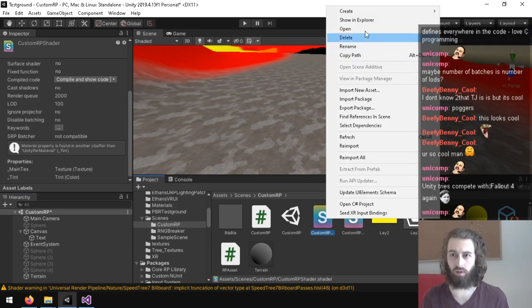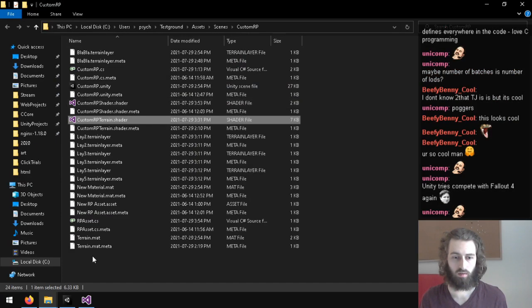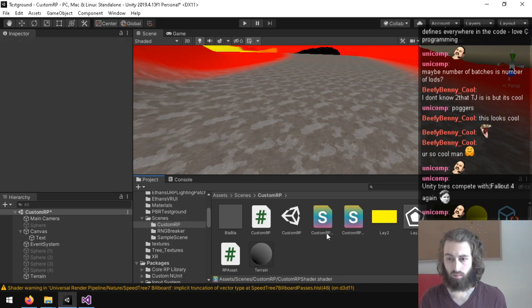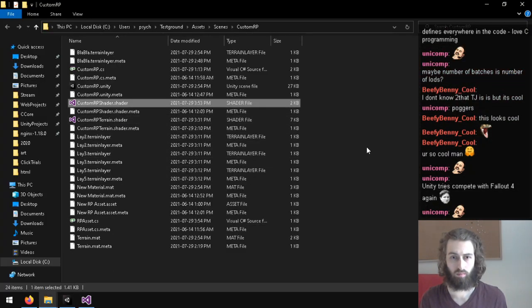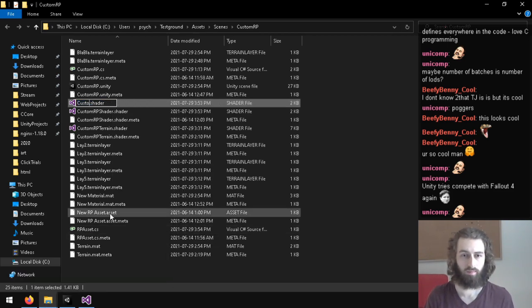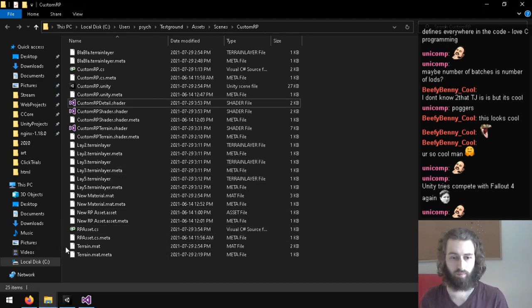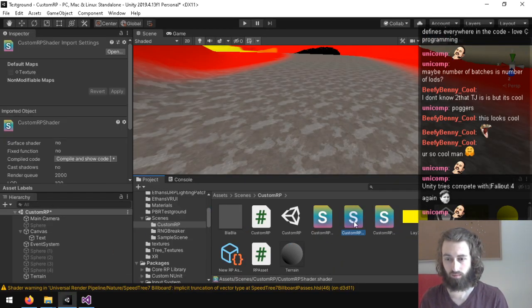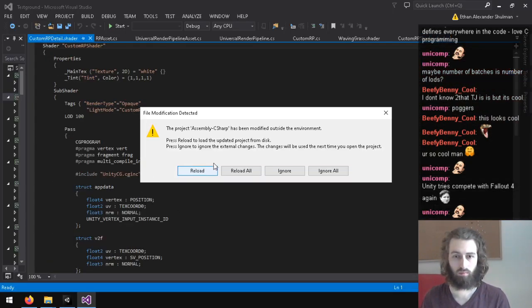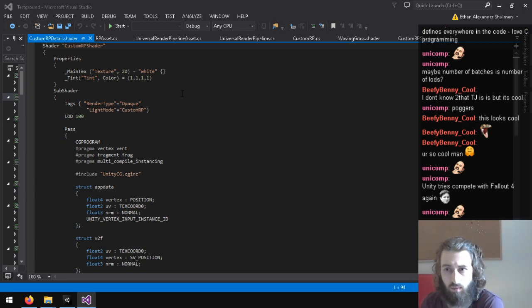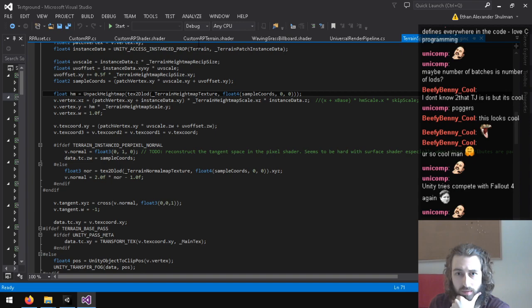So I'm gonna fork the custom RP shader. Some RP detail. Let's see what changes we'll have to make.